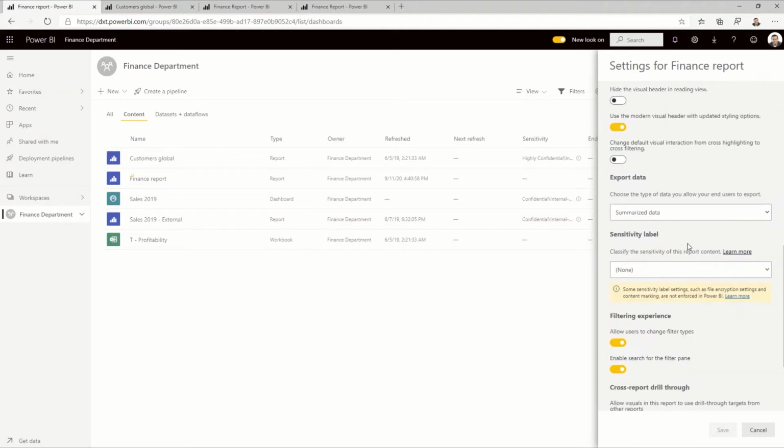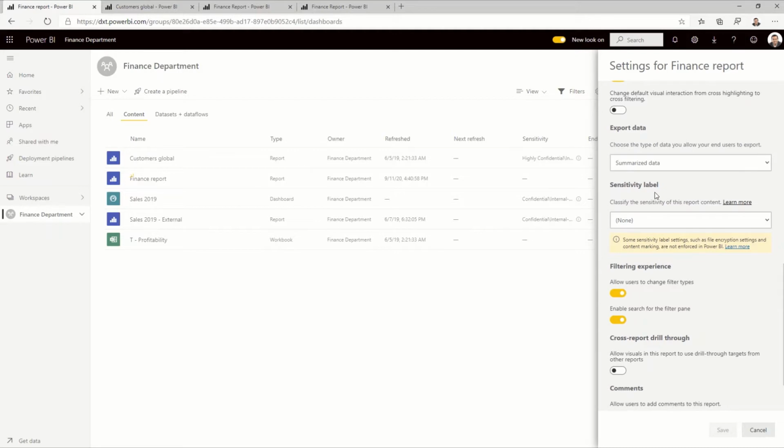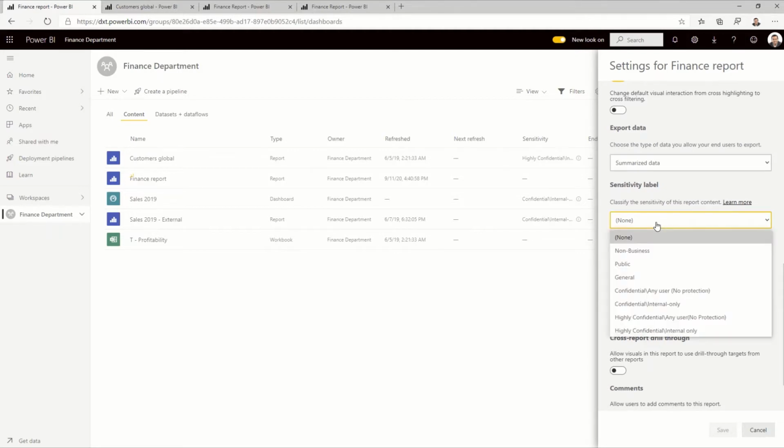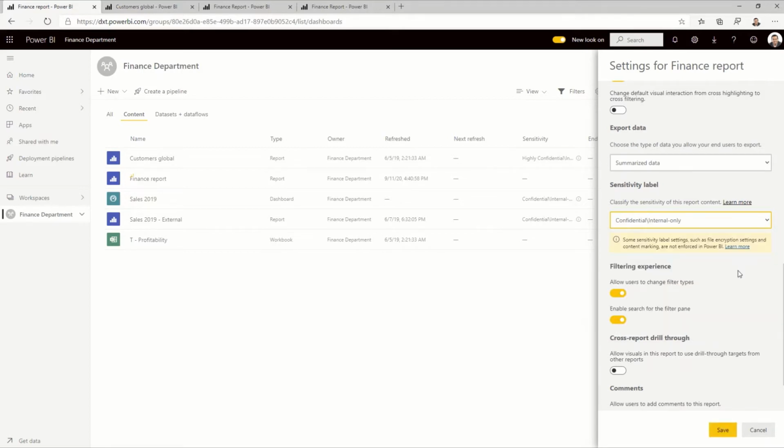In report settings, I have a sensitivity label section where I can choose the appropriate label to apply on this report. For example, confidential internal only, which fits well to the finance report data sensitivity.